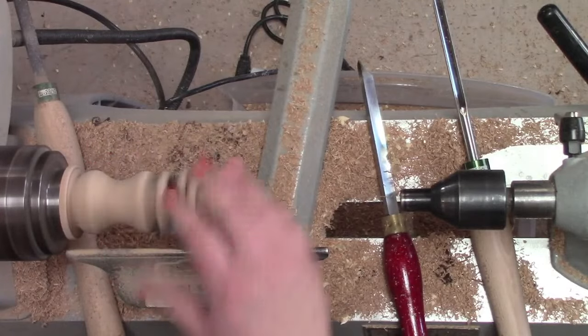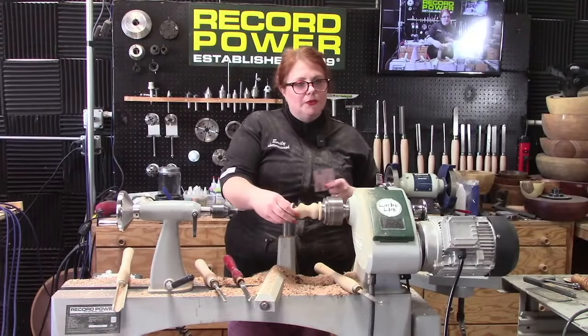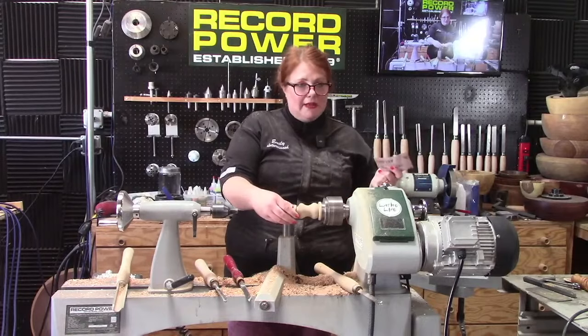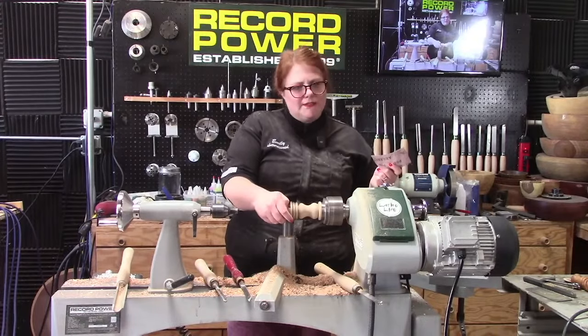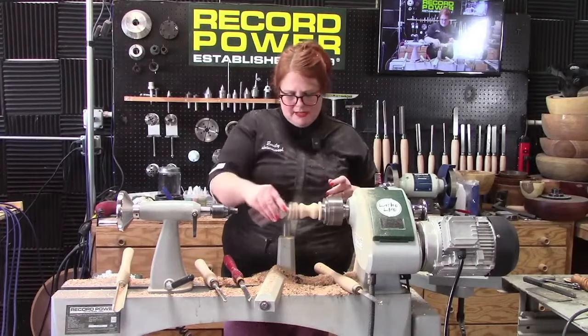Sanding resin sucks for rattles because I go through all the grits on micro mesh, all of them. What's my least favorite thing in the world to do? I would rather make a clean cut than have to sand. I'm a spaz.